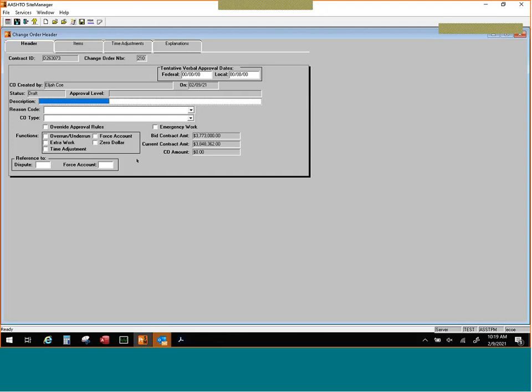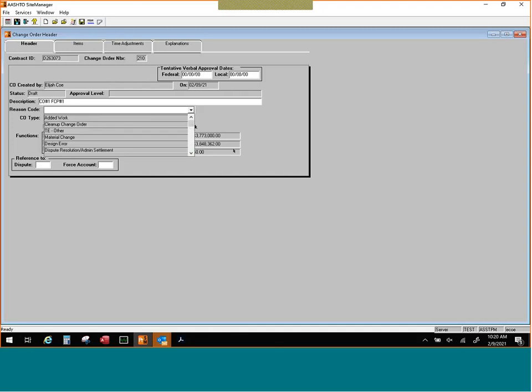So first of all, we're going to give this a description, and this is going to be change order number 1, FCP number 1. All right. And the reason code, from the drop down, you can see we have multiple selections.